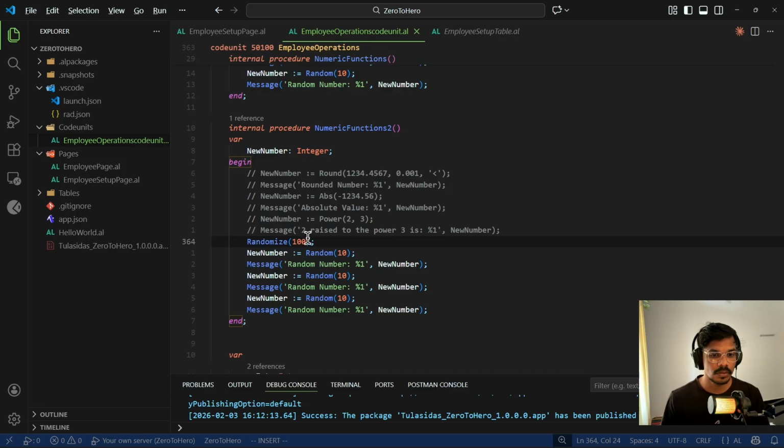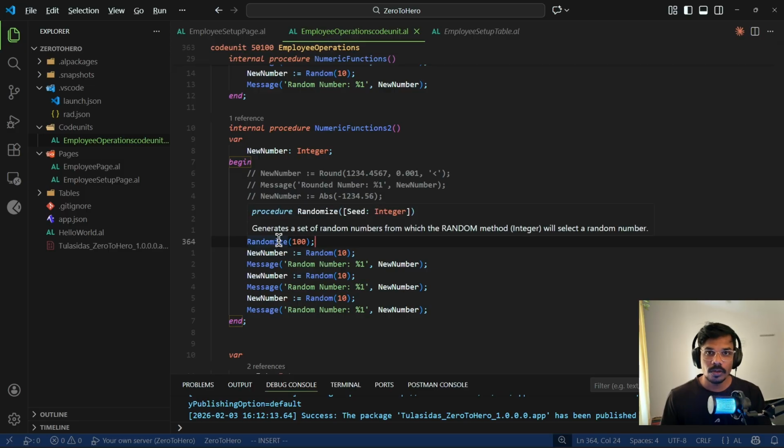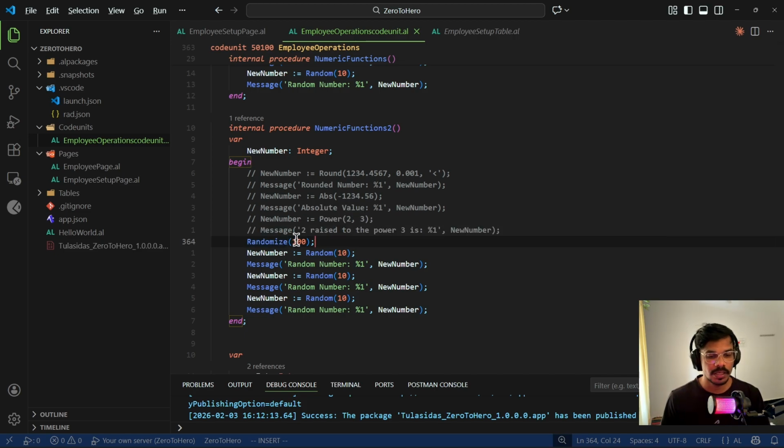But if you don't give the seed value, it has a mechanism to generate random numbers in a set. So if you want predictable random numbers, you can go with the seed value. But if you don't want predictable random numbers, you can remove the seed value. It has a mechanism built in that will generate a random number each time.